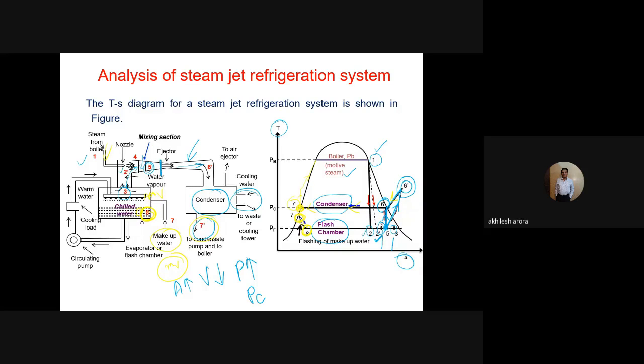See, whenever we are using such a system, naturally we will have to take care of it by using some sort of arrangement actually. If the load is reducing, then we can actually throttle the steam. When we throttle the steam before it goes to the nozzle, in that particular case, the pressure at the base of the nozzle will reduce actually. When the pressure at the base of the nozzle reduces, the velocity of the steam coming out from the nozzle will reduce. In that particular case, the mass flow rate which is being sucked into the ejector will reduce, and accordingly, the lower load will be taken care of by throttling the steam actually.